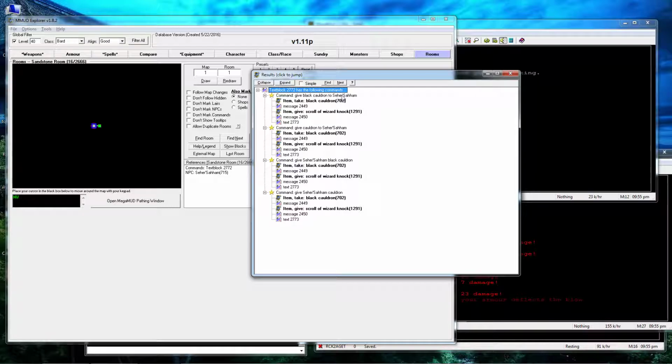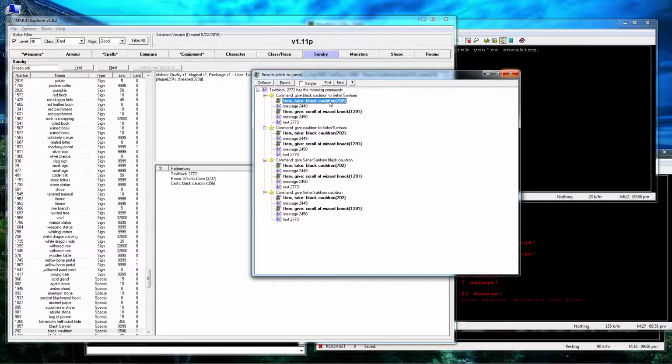Give Black Cauldron to Ser Siam. Item, take Black Cauldron, give Cauldron, give Black Cauldron, gives Cauldron. These are room abilities, room commands, which will ultimately give you the scroll. And then you can see Black Cauldron. This is how you get to Black Cauldron as well.